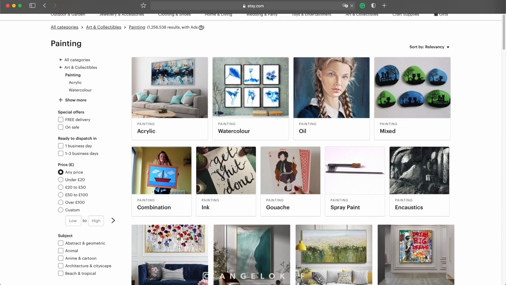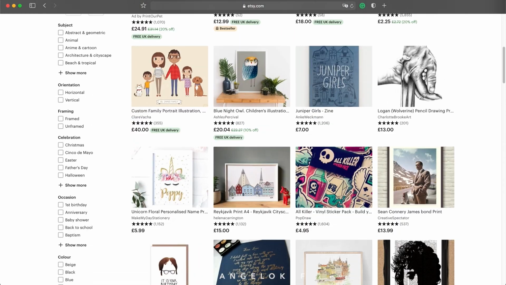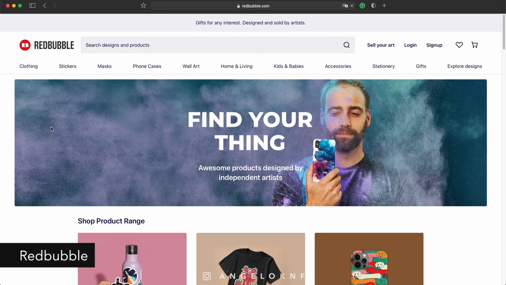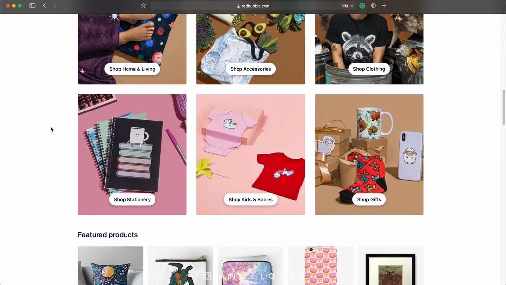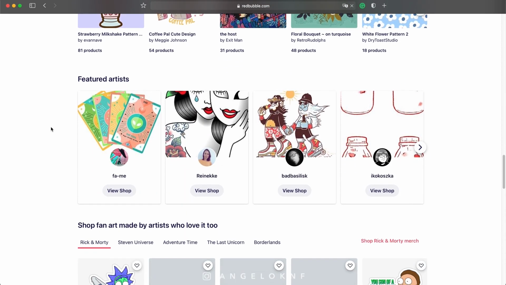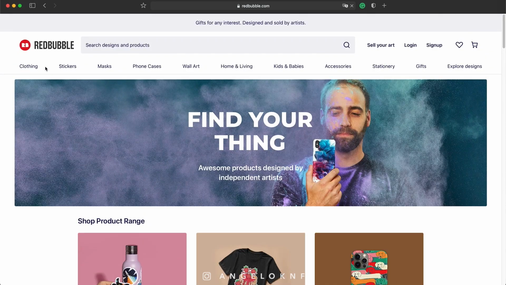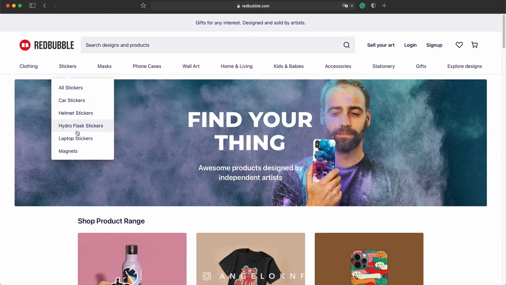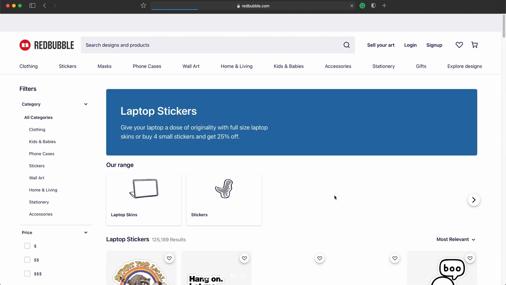Etsy is a very famous website for selling products, and not only for designers, but for every creative person who wants to sell something. Another website where you just upload your artwork and it will be available in mockups for people to buy physical products is Redbubble, which is a very well-known shopping page which actually has a very good presence on social media as well. You can find from wall art and posters to clothing, stickers, accessories and stationery, and many other things.